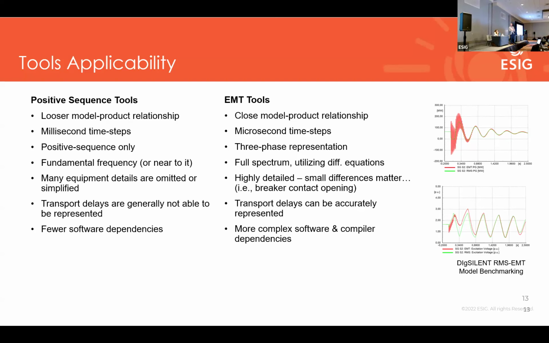In contrast with EMT, where there's a much tighter model-product relationship, the time steps are much finer. We have full three-phase representation using the differential equations. It's very highly detailed. The transport delays and some of these aspects that introduce nonlinearities into the simulations, into the control loops, can be modeled accurately. And there's a price to pay for that. It's more complex software. There's more software dependency, so there are more software aspects of the tools. And then beyond that, there's a lot more input data and the models are very complex.